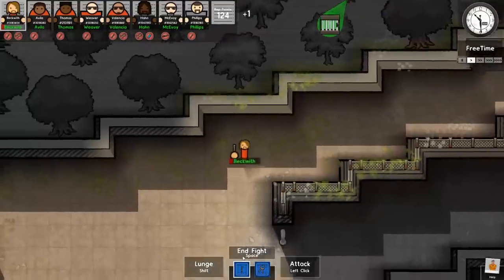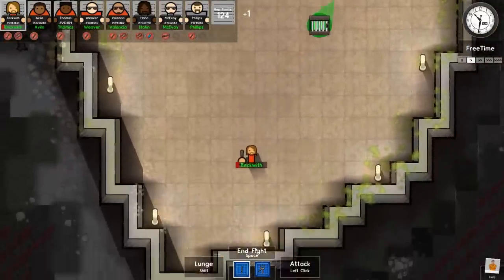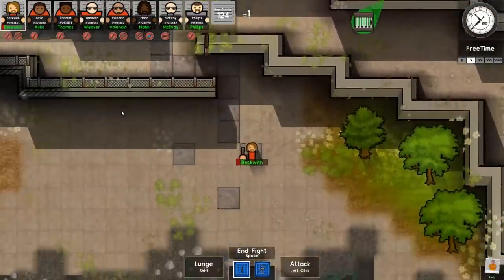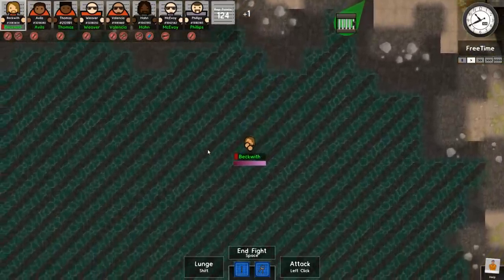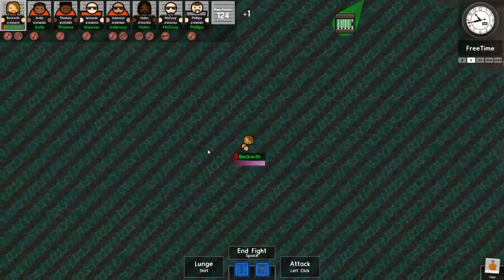I hope nobody's here, because I think this is my access point, if I remember correctly. Oh, damn it. There's gotta be a way around this. Oh, yeah, right here. That's right. Okay. Am I gonna get out? I feel bad leaving everybody else, but the whole goal was to get Bexwith out. Hopefully, I don't die here. That would be the worst. I think I did it, though, guys.